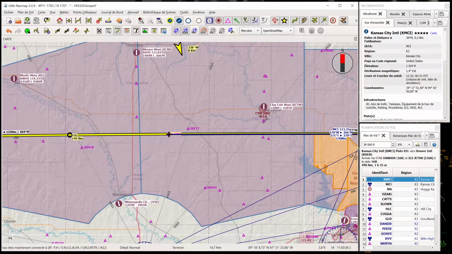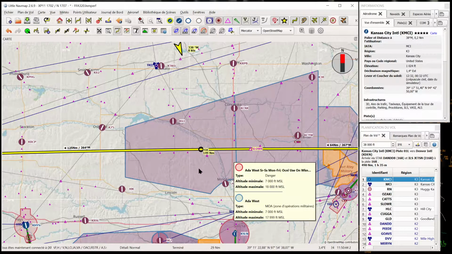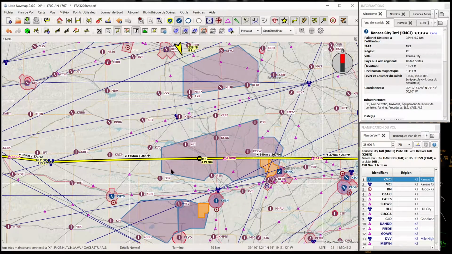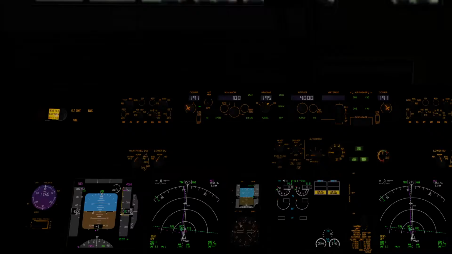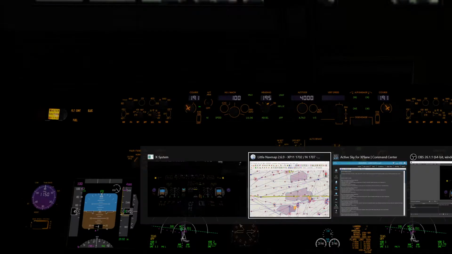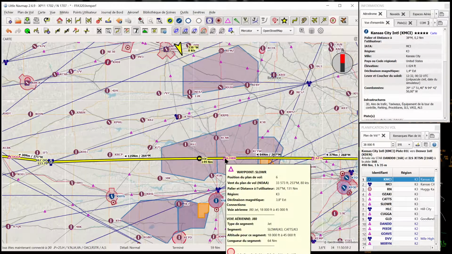So that's probably the limit for that VOR. What we can do is also check from Hill City, so we can measure the distance between Slow Air and Hill City, and in fact we have it. It's 125 nautical mile.